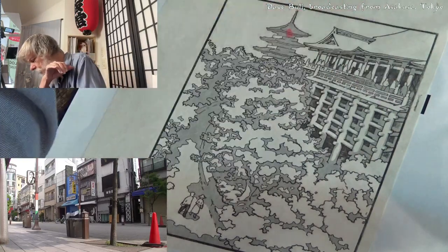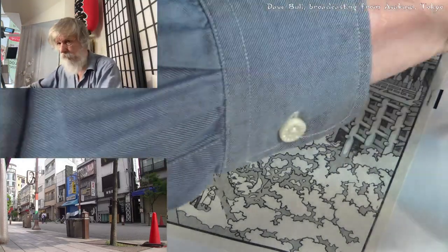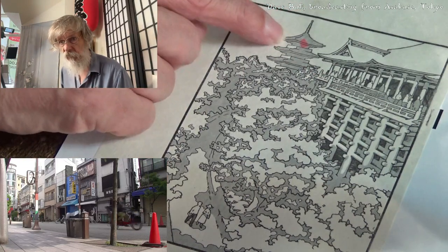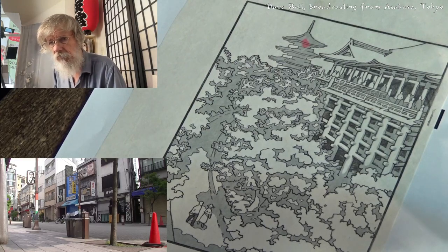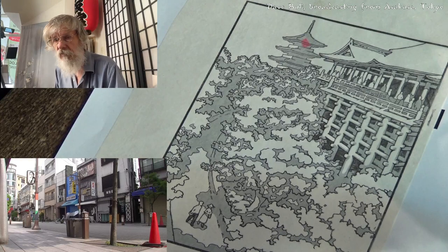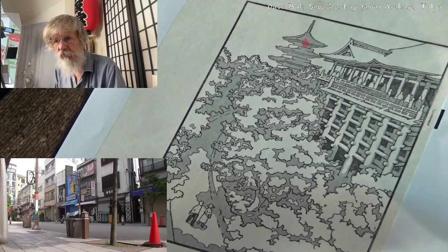And we've got this far with this one now, and I don't think, actually, that question got answered satisfactorily. What is this one about? I think there's three things competing for attention here: the temple structure, the pagoda structure, and the forest. And I'm not 100% sure this is going to work. When it goes to the printers, they're going to look at this and say, Dave, what are we doing here? Is this about a temple with some forest around it, or is this about a forest? What's the deal here? I'm not quite sure we're going to be able to answer the question satisfactorily for this one. We'll see.